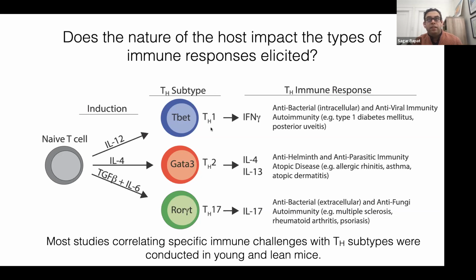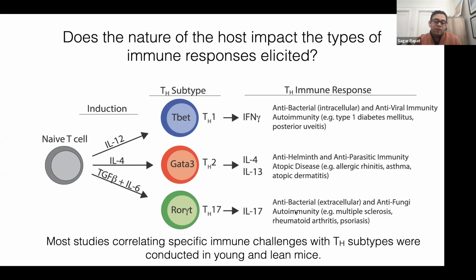And it's clear when you look at humans that it's never so stereotyped as what we see in the mouse, that a virus doesn't just produce a Th1 or Th2 response like it does in the mouse, we think. It produces a mixed response. And the same thing with parasites as well as extracellular bacteria.